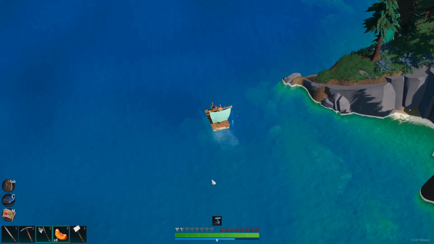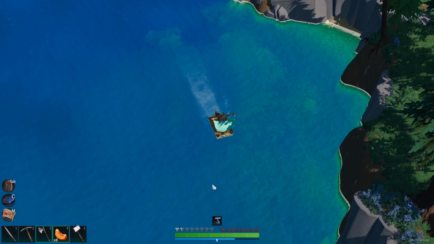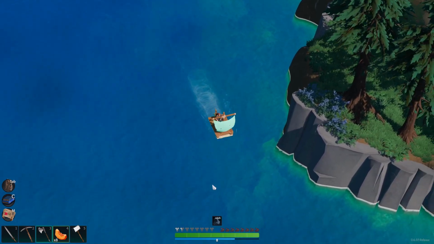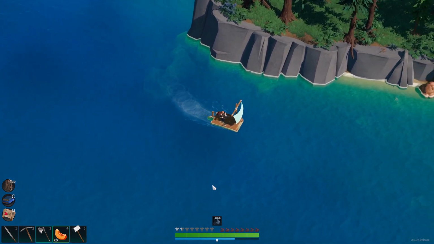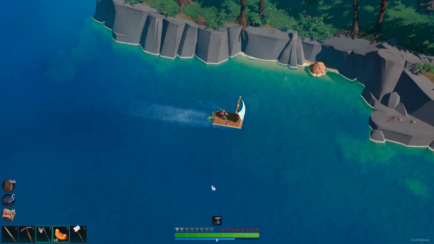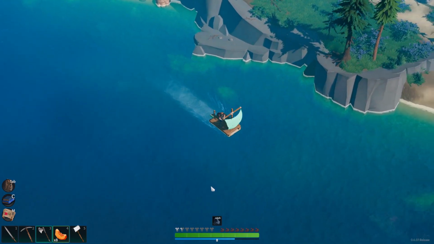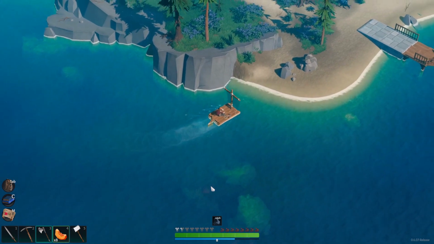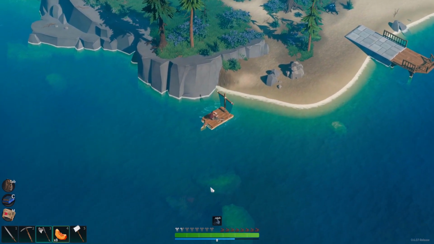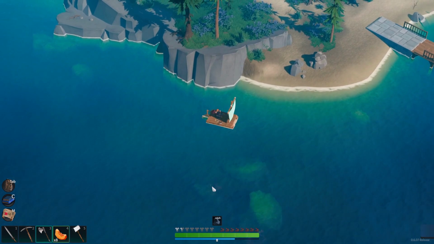Oh wait. Let's see. Oh, wrong way. Look. It's like the other island. That's nice. Not exactly what I expected. Oh, we have a dock. Aha. Yeah, let's go. That way.